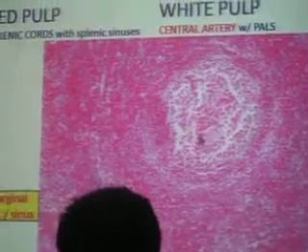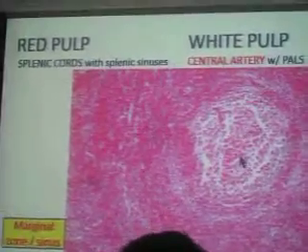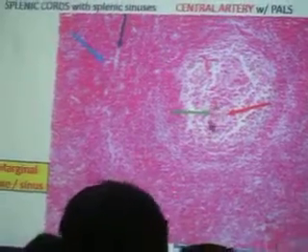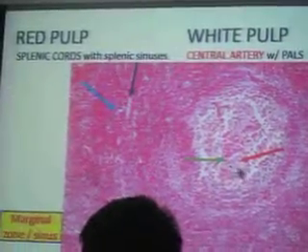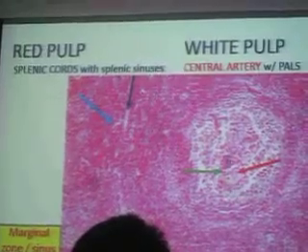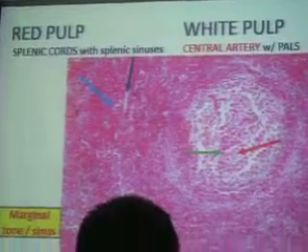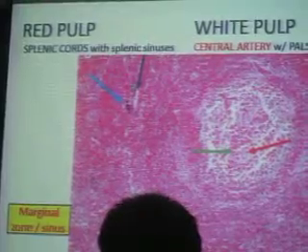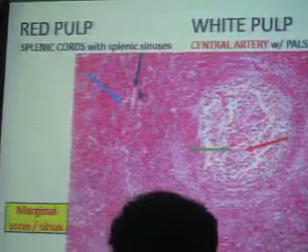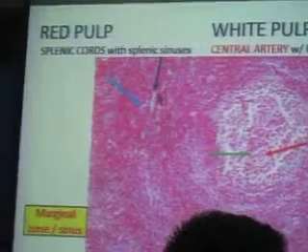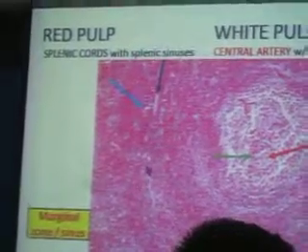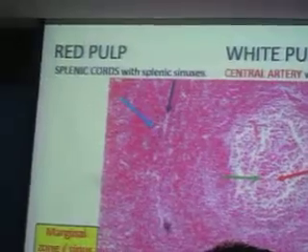So the periarterial lymphoid sheaths, or PALS, as well, because it will be in the exam. That is the PALS, okay? The red is your central artery. The lymphoid tissue around it is your PALS. In between the white pulp, you'll have cords of lymphoid tissue. You call that the splenic cord or Billroth cord. Rod-like sheets of lymphoid tissue.